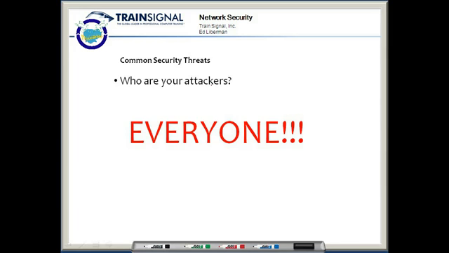One, just because you don't have anything to steal doesn't mean that you're not going to have someone out there who's just bored. There are plenty of smart people out there who are just bored. And so they go ahead and they scan the internet looking for people who aren't secure. And then they mess with you. Why? Because they can and they're bored.